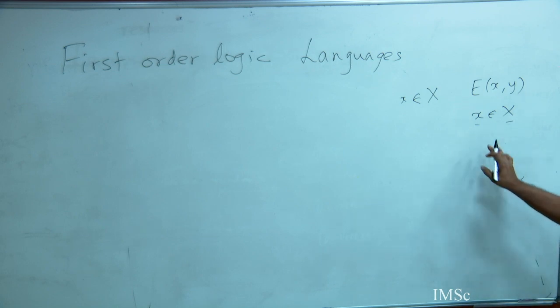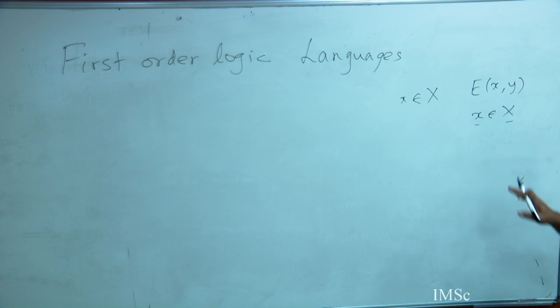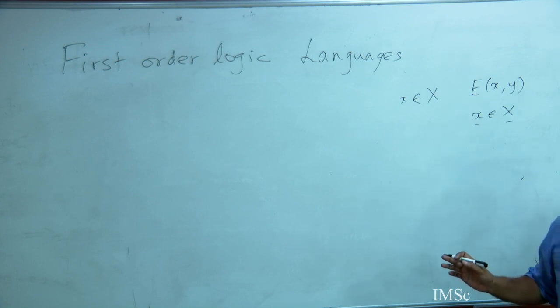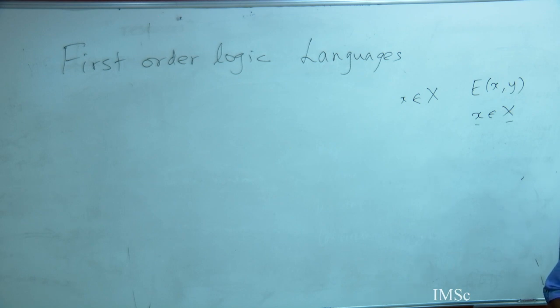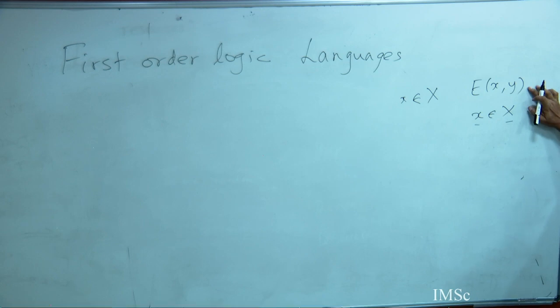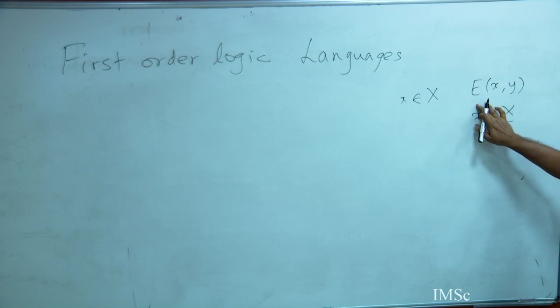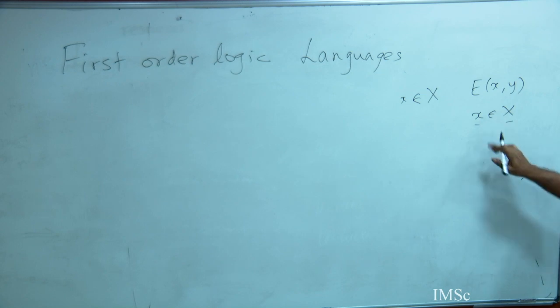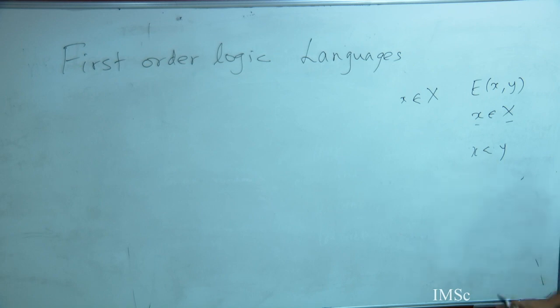This is a set, right? This is an element and it's a set. They are different types, really. Yeah. So, I don't have any notion of types at all. I have not talked about anything of a type, right? For instance, but we don't right now need it because we can always say: in the language of graphs, E is interpreted as the edge relation. In the language of sets, this is interpreted as membership, right? In the language of order, this is interpreted as order. And so on. And that's precisely what we want to discuss now.